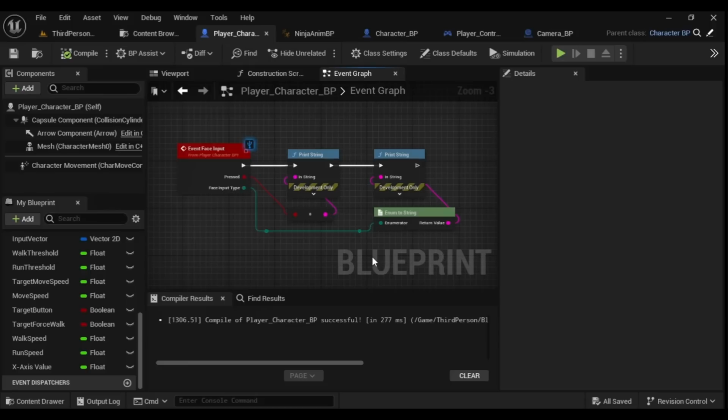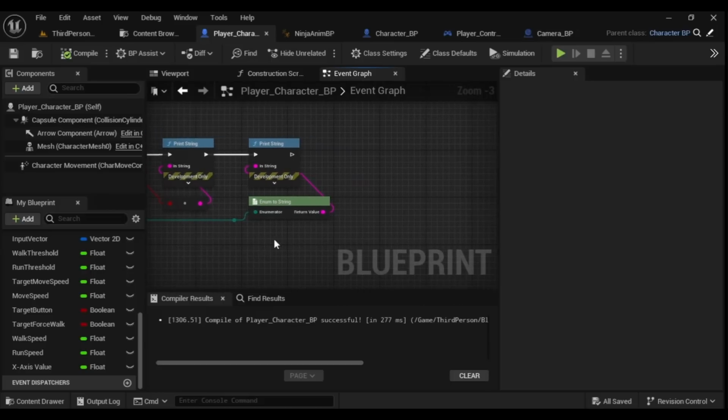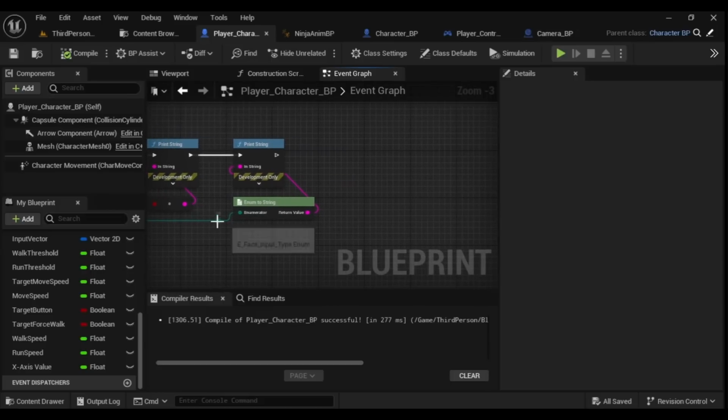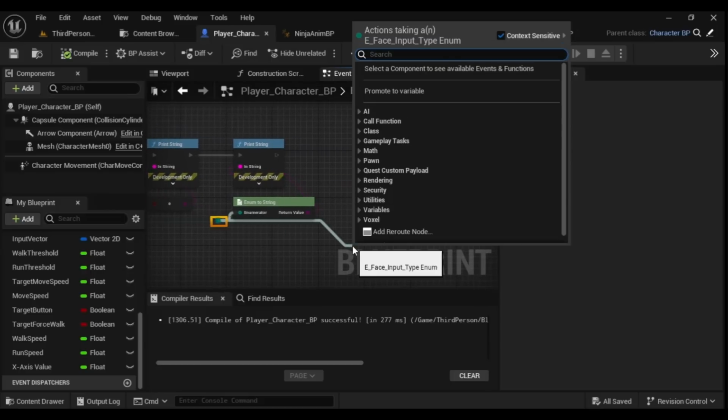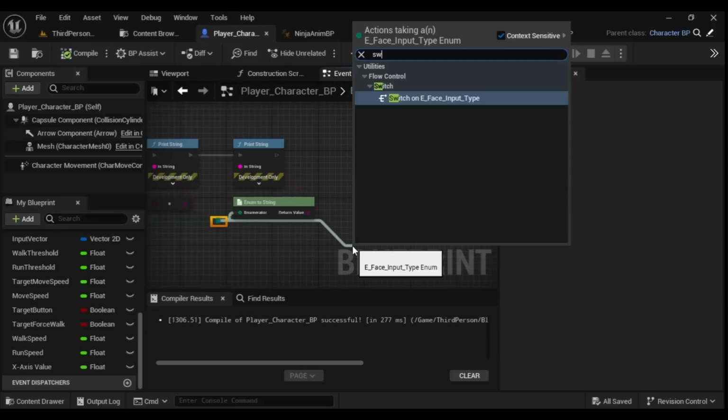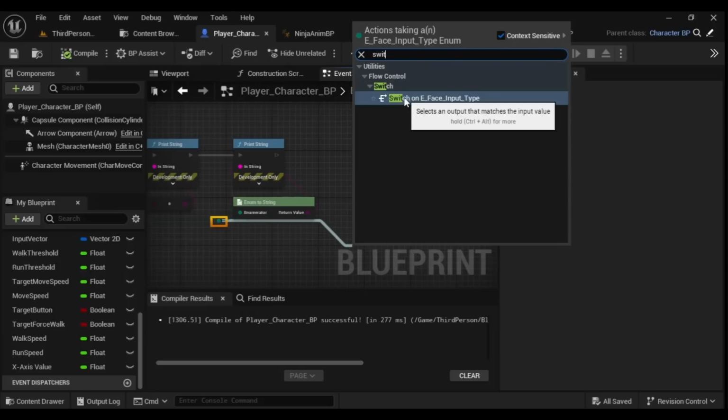Now that I know it works, I'm going to set up the jump system now. I'm going to search for switch, and it automatically shows.